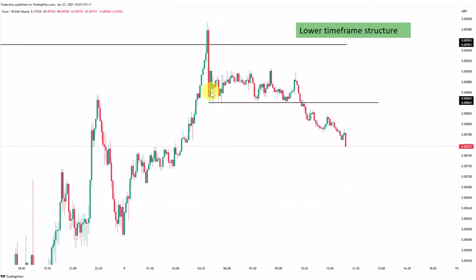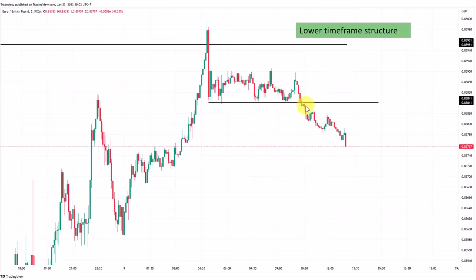This is how it looks on the 5-minute. We see the strong push, but even more interesting than the push is the reaction to the push. We see a very strong red candle indicating that there's not a lot of strength behind the market and behind the push. And afterwards, the market is also making lower highs. We have this very nice support level which we can use.